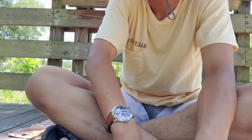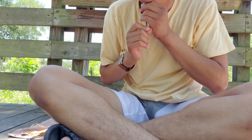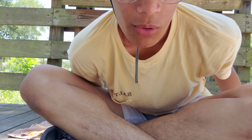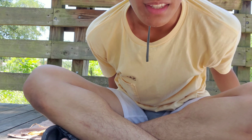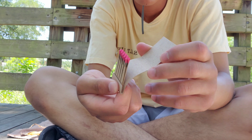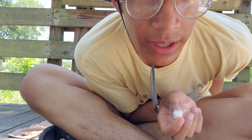Toss that. Now these are the two things that if you get caught with, you will get in trouble. However, either you're going to be so slick that you won't get caught, or you won't involve yourself with these two things at all. Matches. Chewing gum. You can't have chewing gum.